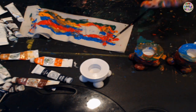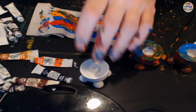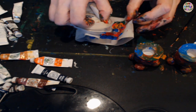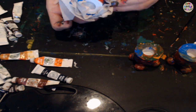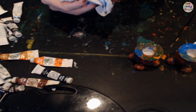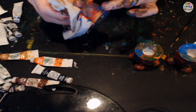So I'm gonna let that one dry, and then there's just the final one. And I got so much paint on my table, so I don't really care anymore. It's an old table, it doesn't really matter. Oh, and I forgot to check, but OBS is still recording, that's nice. Thanks for that. I'm just gonna try something radical here and just smear it out crazily, see what happens. Oops, don't get it inside because then the candle won't fit anymore.